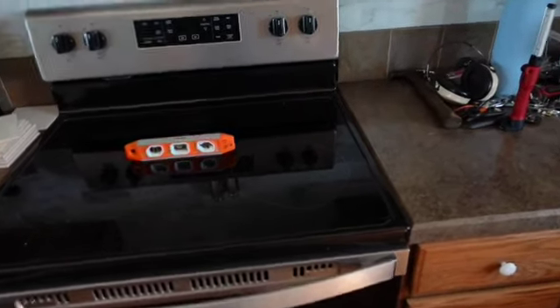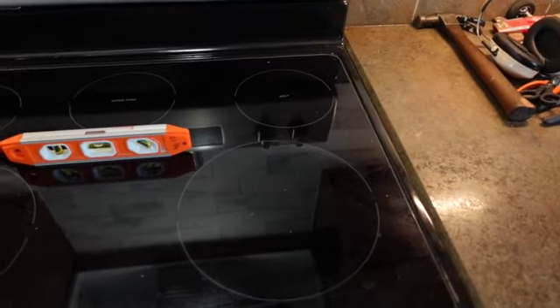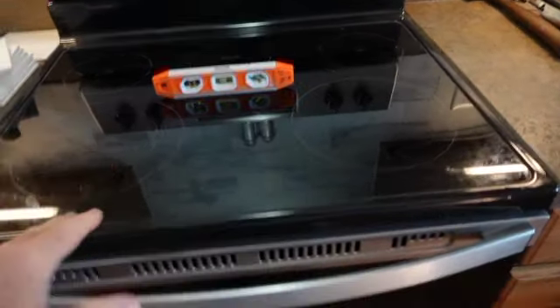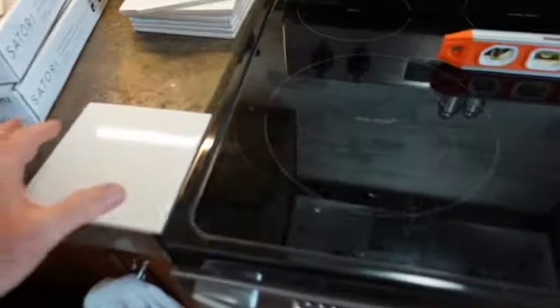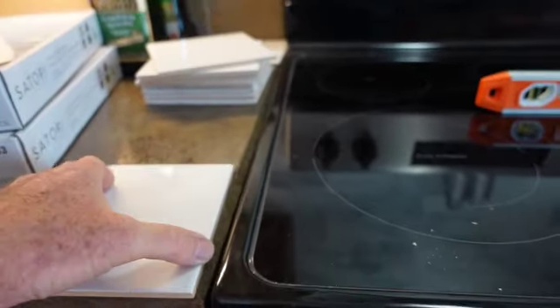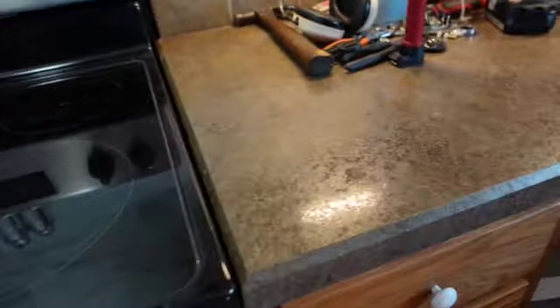Recording stopped so I don't know what happened there. Let's turn this back on. I just checked my video and saw it didn't record what I wanted. Make sure your stove is level, make sure it won't tip over. The reason for that is I'm going to bring my tiles right up to the edge — I can't stand this exposed edge thing.